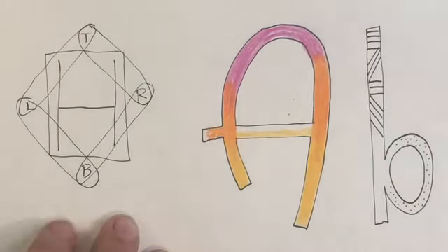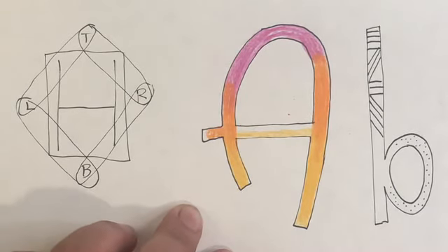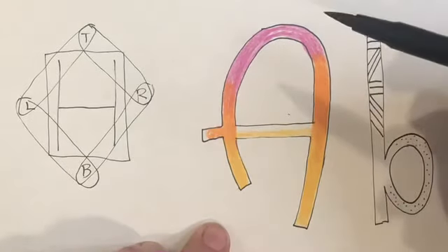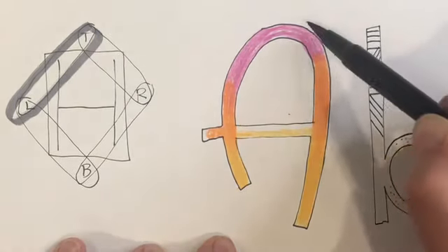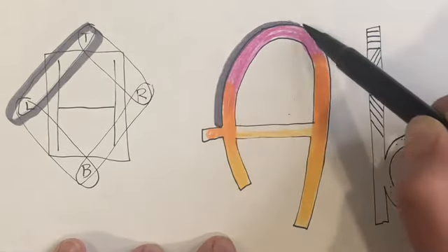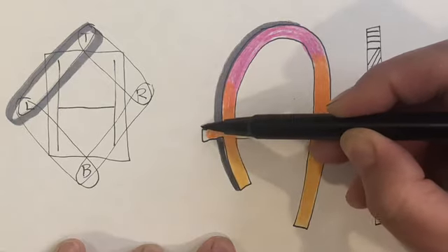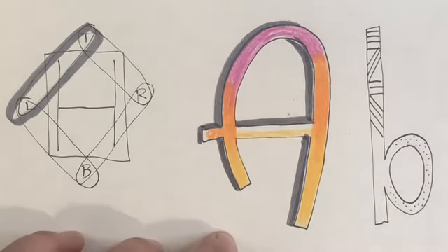I'm going to use this gray marker, and my favorite combination for shading is top and left. I carefully start shading the top of the letter and the left side, working through all parts of the letter. Suddenly that letter pops off the page and gives a 3D effect without a whole lot of work.